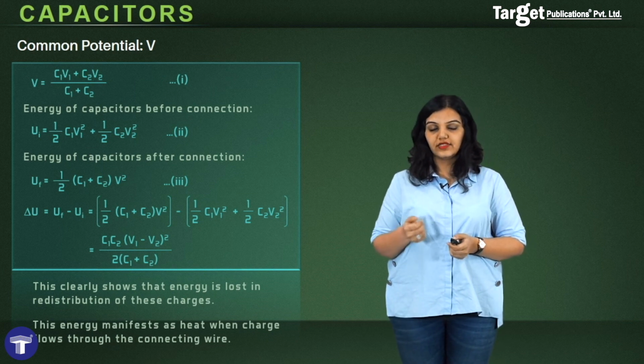One of the important applications of capacitors is that of the Van de Graaff generator. A Van de Graaff generator is a machine that can build voltages up to millions of volts, and these voltages then create large electric fields using which we can accelerate subatomic particles. Let's see what is the working principle of the Van de Graaff generator.